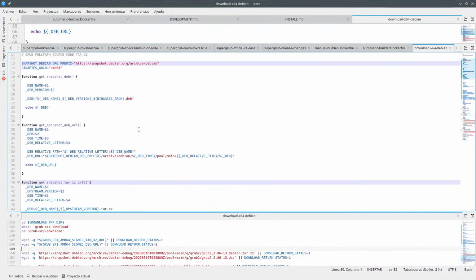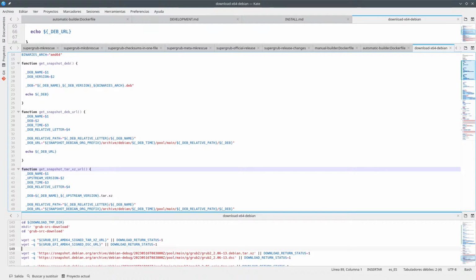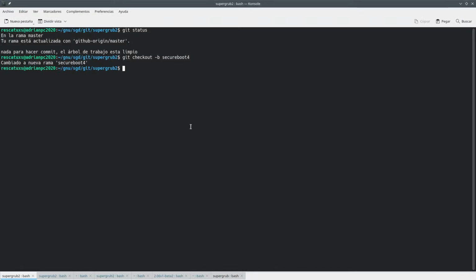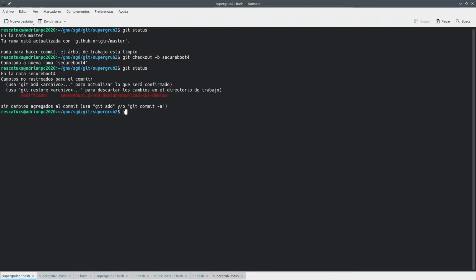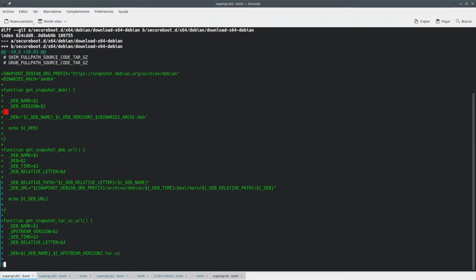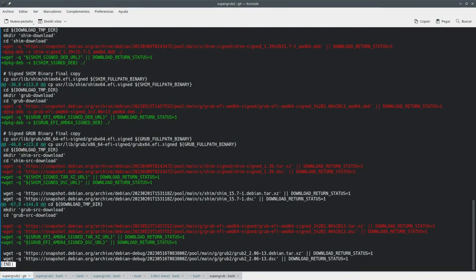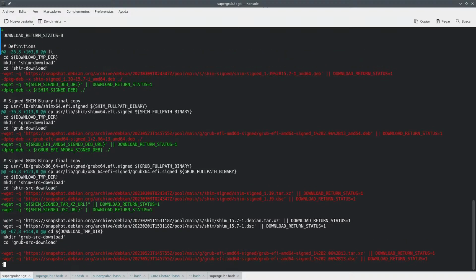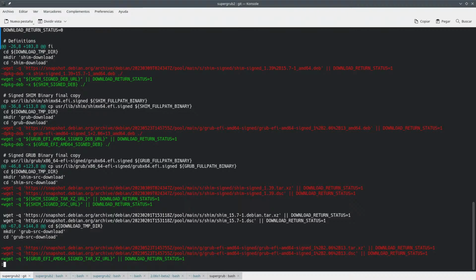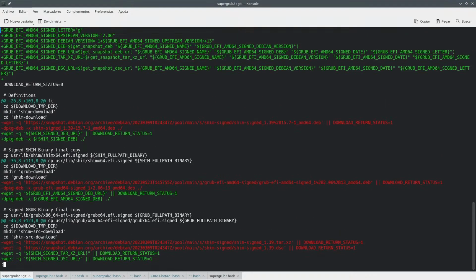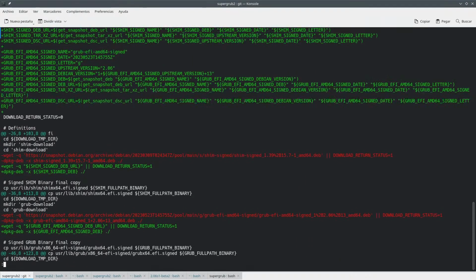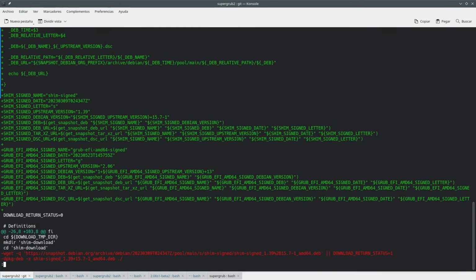Let's save this right now so that we don't lose this because we are on secure boot. So, oh, look at that. So here we can see how we are changing everything into these different URLs so that everything is easier to work with.